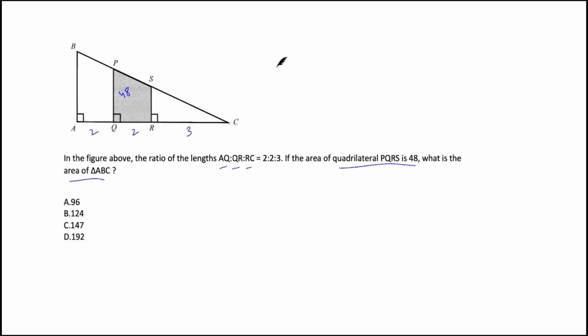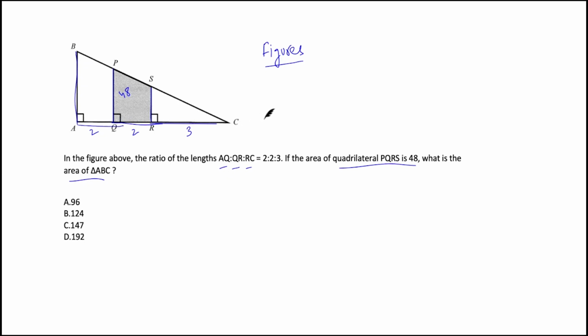First of all, you need to examine the figure. Remember that strategy? Whenever you have figures, you need to extrapolate the figure, you need to draw on the figure. If you keep looking at the figure, trust me, nothing will happen. Now, if you examine closely, you will see that you have got three similar triangles. The first one is this RSC, the second one is this triangle which is QPC, and the third one is the bigger triangle, that is ABC.